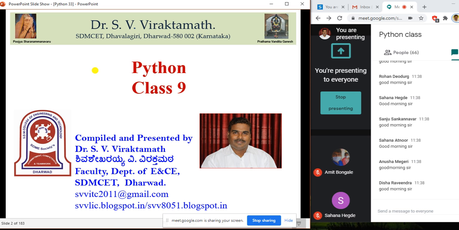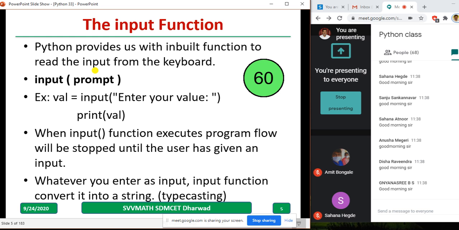and in your C language, usually in the beginning, you study 2 statements: one is printf and another is scanf. But here we have discussed print, yet even till today we don't know how to read from the keyboard. According to the syllabus, it is not there, but as a learner, I wanted to know how to read from the keyboard. So that's why I thought of sharing that instruction with you. Before we go to the next, let me finish this: the input function.